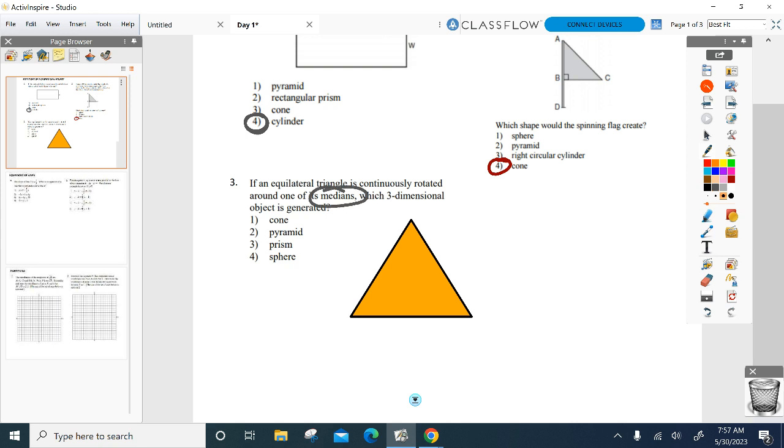Median. Anything before I review it you want to give me? What a median was? Middle, right? Yes. Starts at a vertex and is drawn to the what of the opposite side? Midpoint. Yes. Medians are drawn to midpoints. Okay, so that's a midpoint. So that's where I'm going to rotate it around. Again, the figure is not going to change. I just want to make sure we review those.